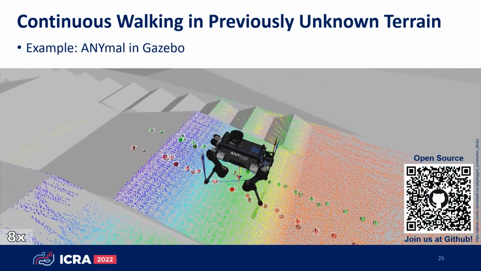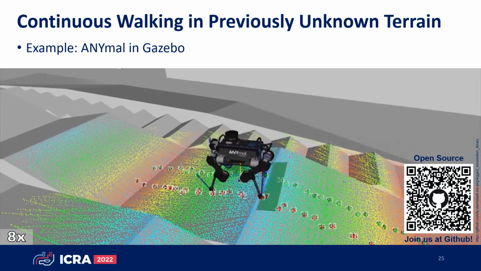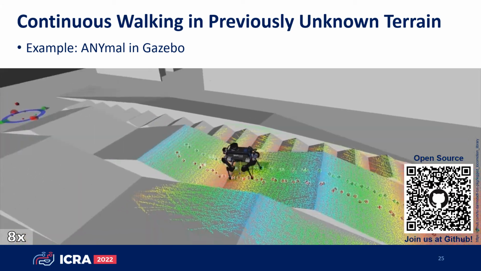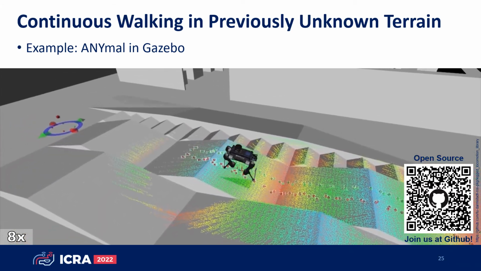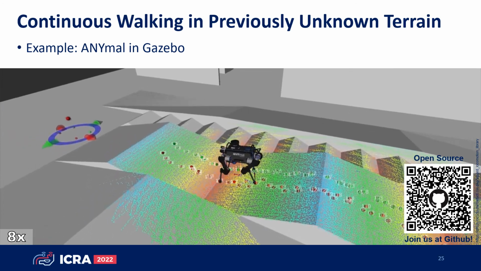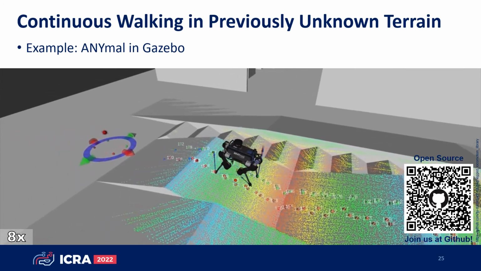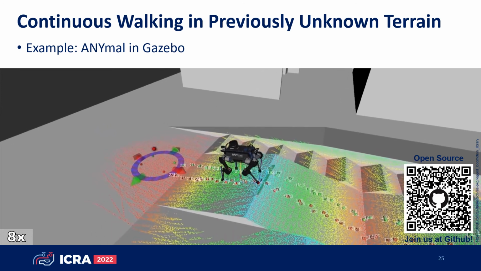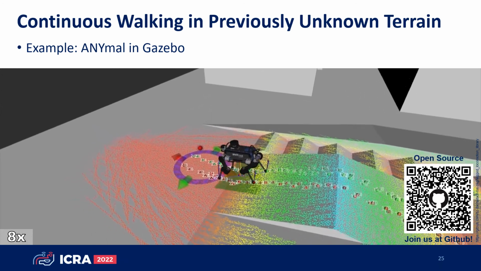Finally, we conclude our work by demonstrating continuous walking using our presented L3 framework. Here, our method enables the ANYmal robot to explore the terrain, continuously replan, and seamlessly extend the step queue until it successfully reaches the goal. The framework is available as open source on GitLab and fully integrated with ROS.